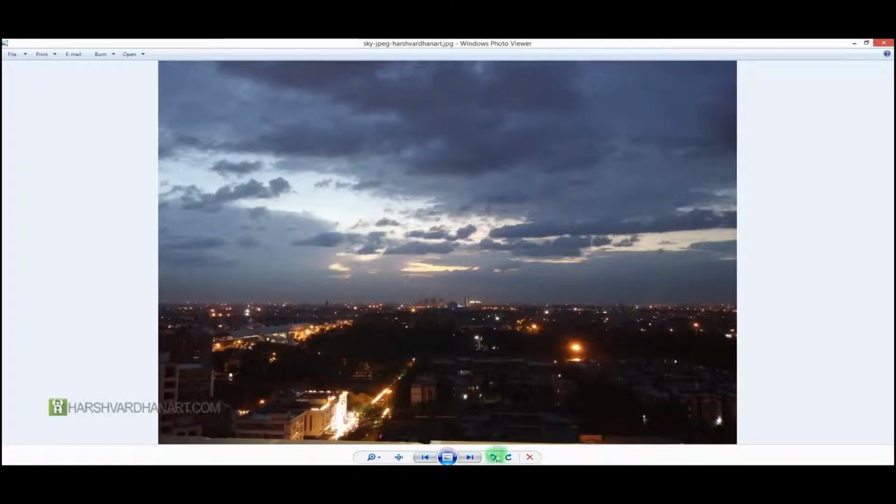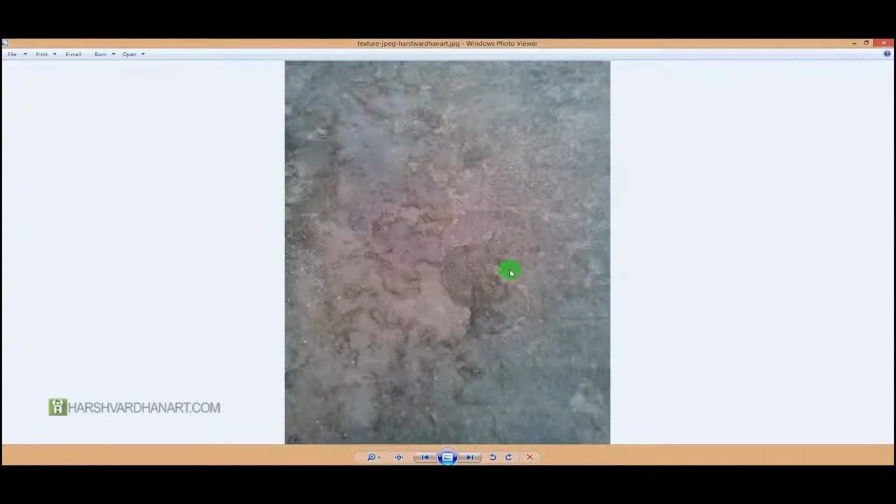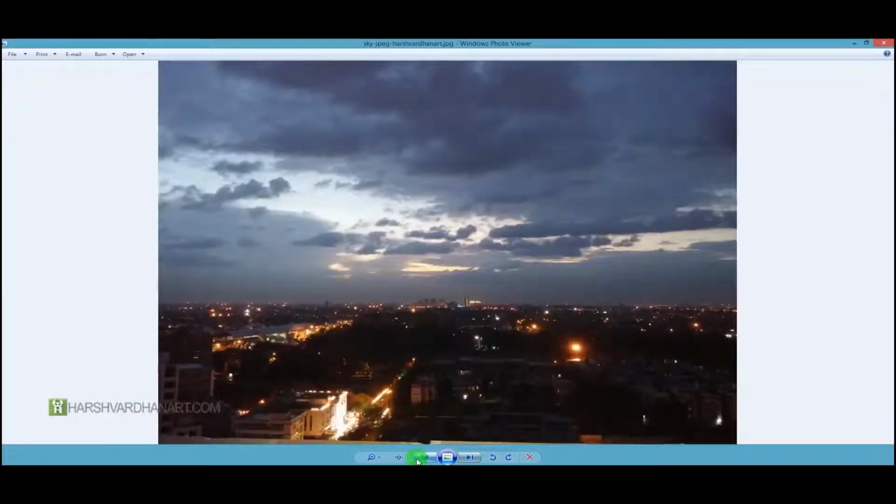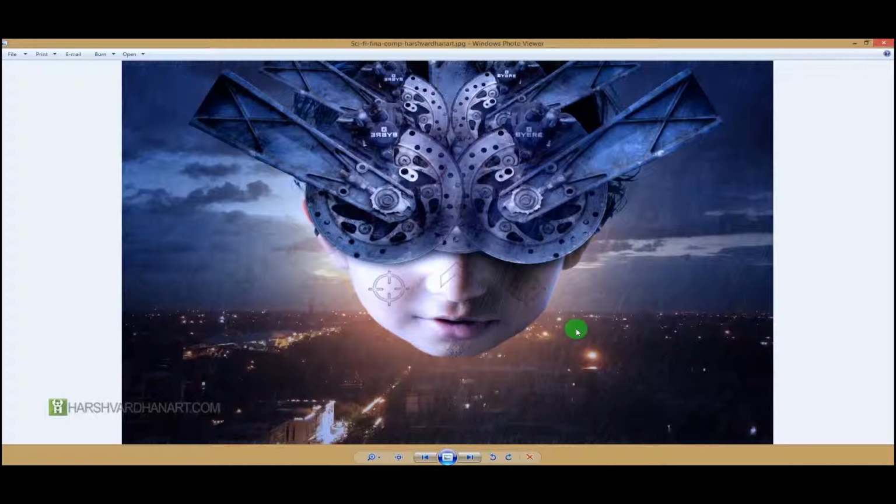Lights are also lit in the background, and thereafter I will use this texture image to create some drama over this picture or the sky, and this would also help us to create the grunge on the metal mask. And for the purpose of creating rain, we'll do that in Photoshop itself. We'll create the rain from scratch, like you can see over here.